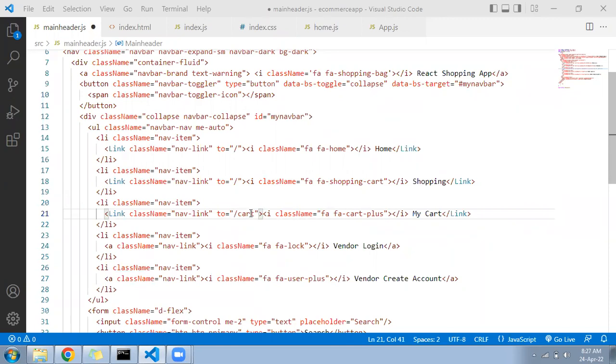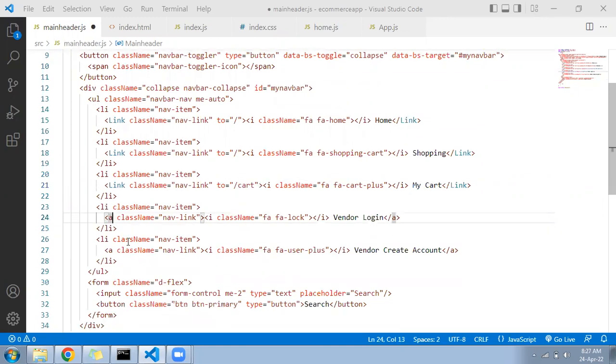Similarly, we have a link here, link to register, not register, login. Close the link tag.